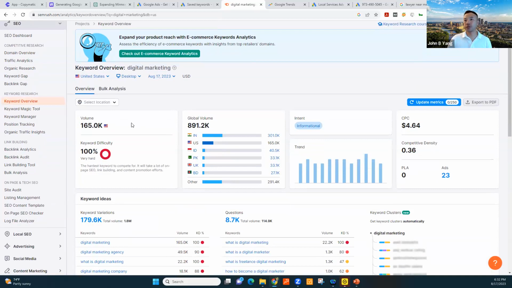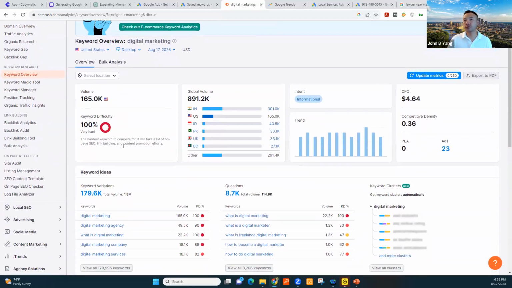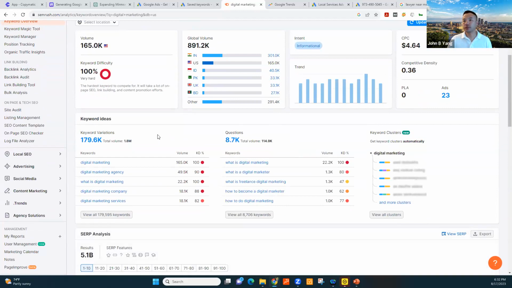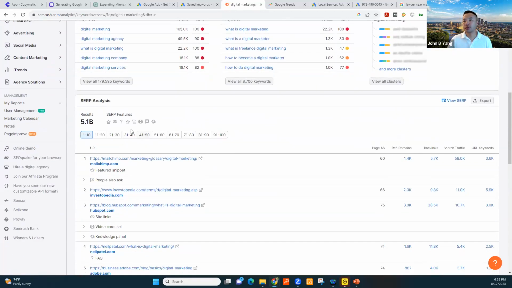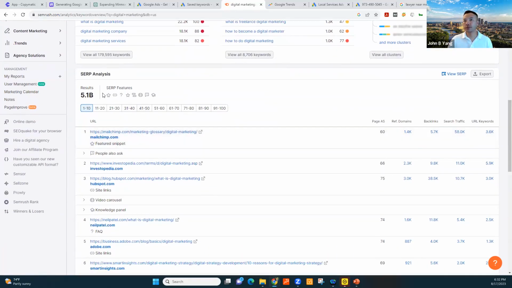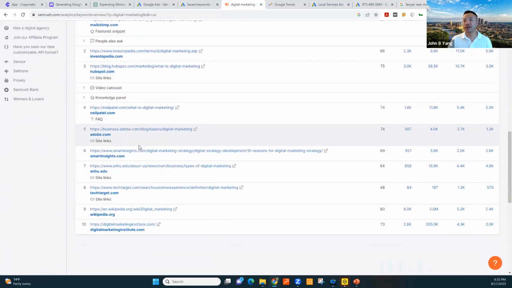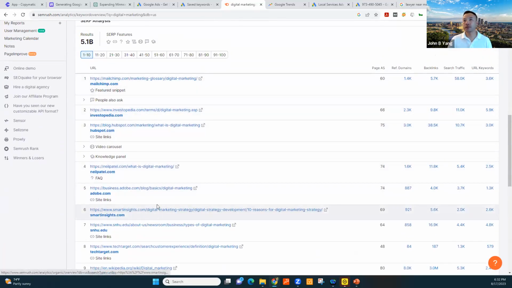Very similar to what Google does, but it tells me the volume of searches for the US, international as well, the cost per click, some keyword ideas, and it gives you the search results of the top 10 for that keyword as well.